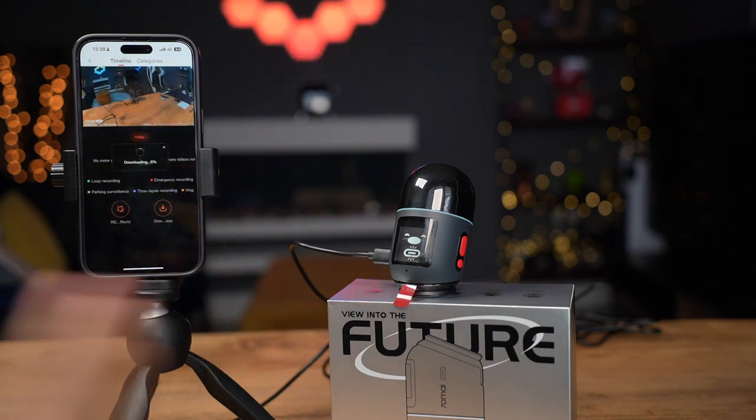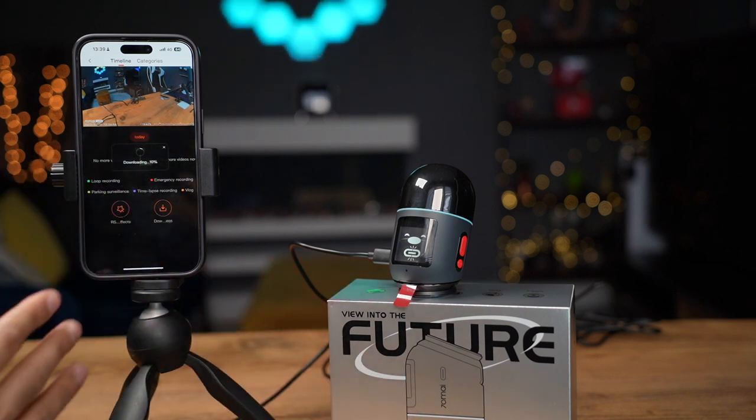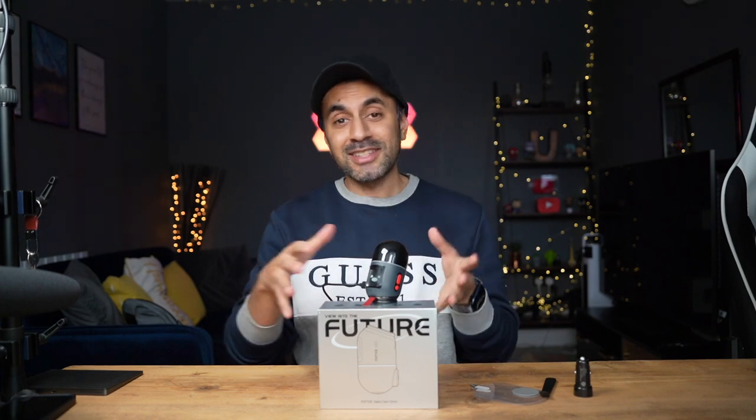If you have a lot of videos, you can download all of them, select them, then it may take some time to download to your phone, but this is a very quick and easy way. Instead of removing a physical SD card all the time and transferring it, to just get all the footage that you want directly onto your phone whenever you need it. Just make sure to access this, you will always need to have the Omni on. So when you're in your car, you have to turn it on and then you have to use the app at the same time.